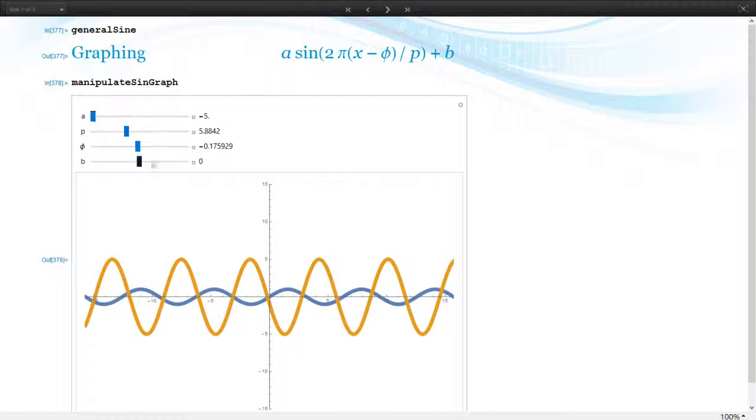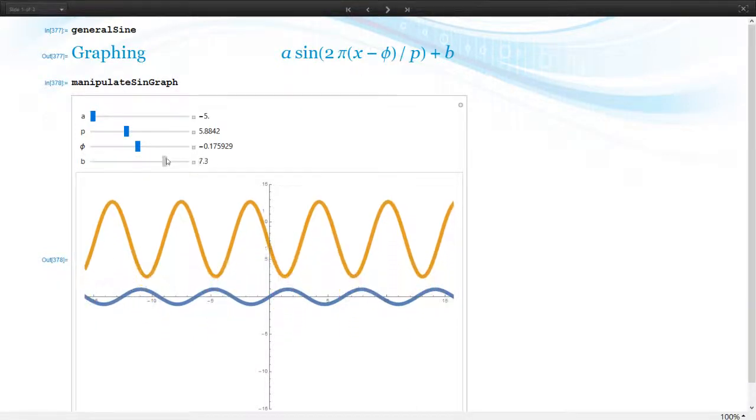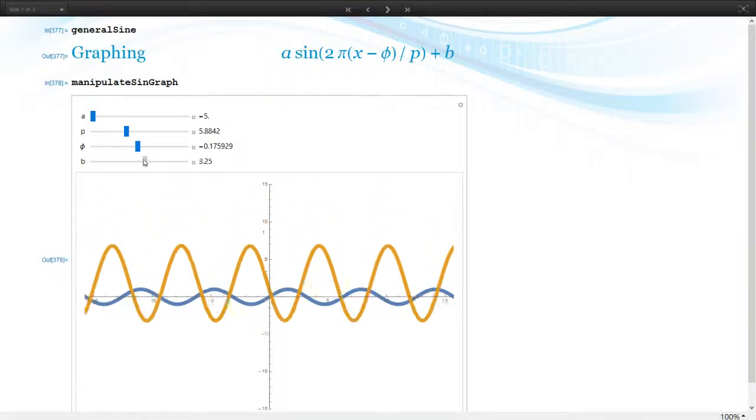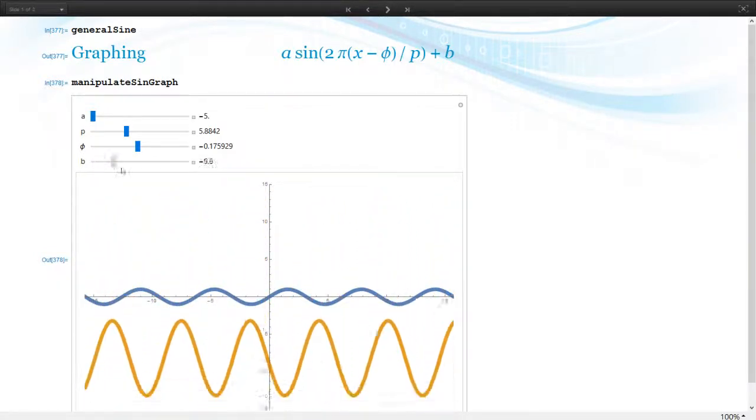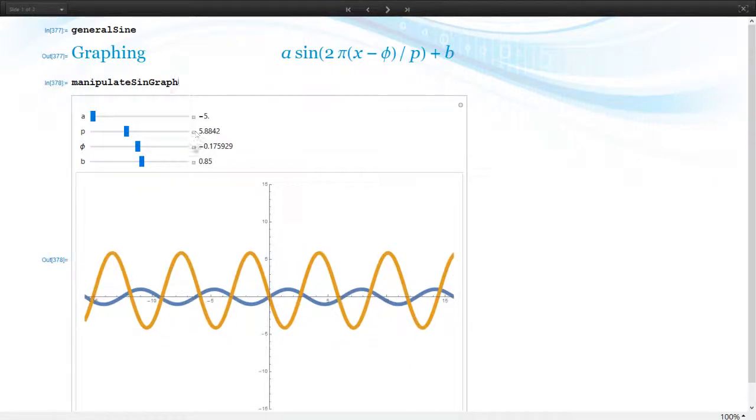And then with b, if I increase b, my sine function goes up. If I decrease it, my sine function goes down. And this is how we will graph sine functions. So we can graph our points, and then we can perform the stretches and compressions and translations and reflections that we remember from being able to do those transformations on functions. We can do those to sine, and in fact we can do that to all trig functions. So this is how to graph a generalized sine graph.